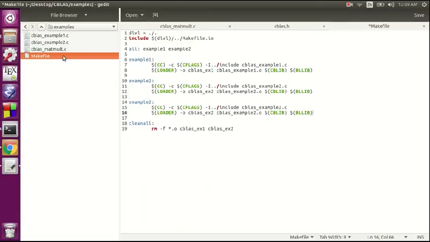My source file name is cblas_matmult.c, and the object file will be cblas_matmult.o, and the output I want is a name of cblas_matmult.